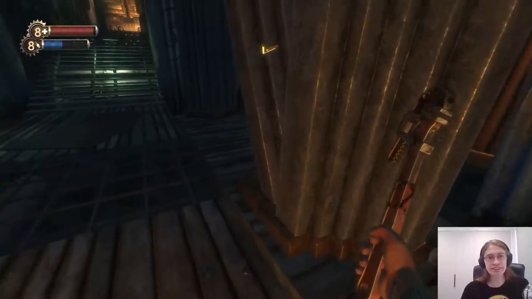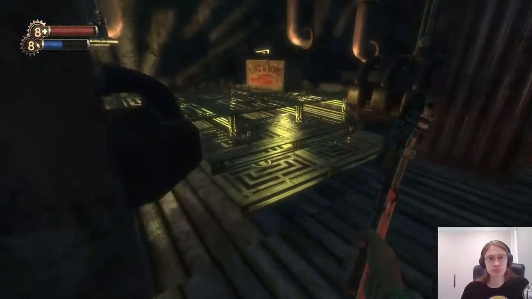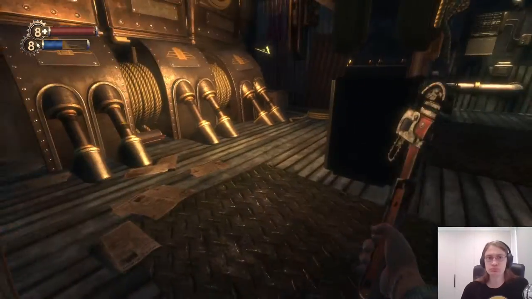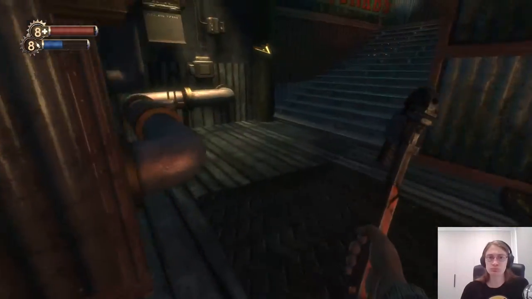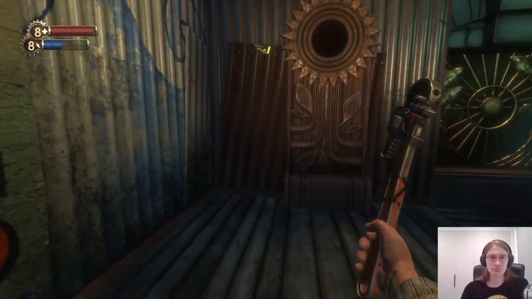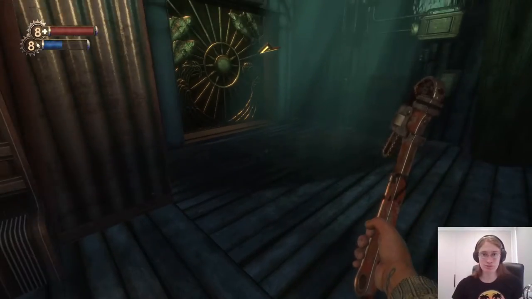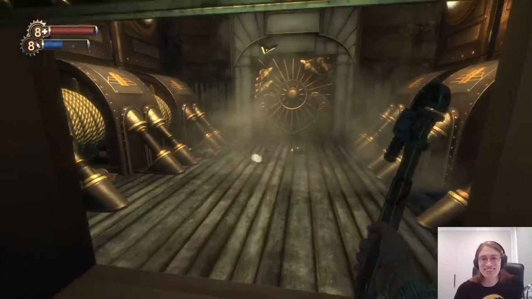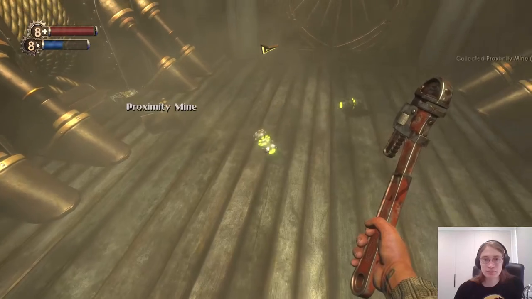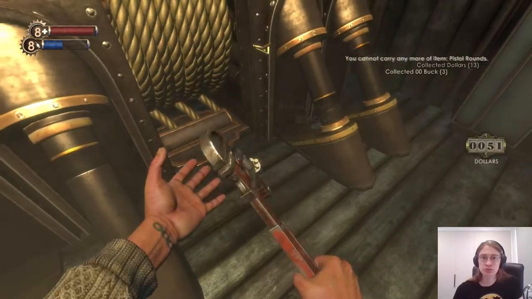E-Pipos, more first aid kits, good stuff. Oops. Through here. Oh, hello, what we got here? Proximity mines. Pistol round and some money.